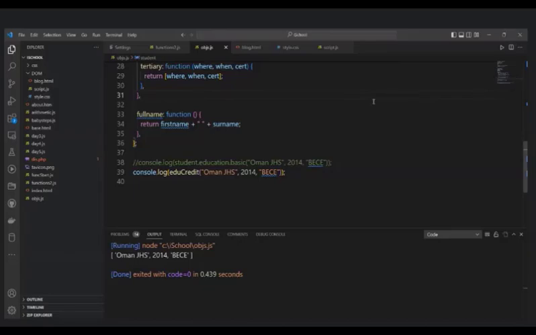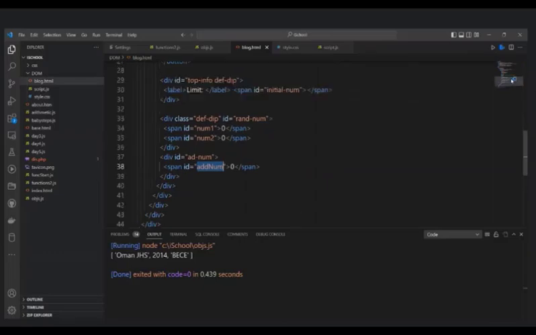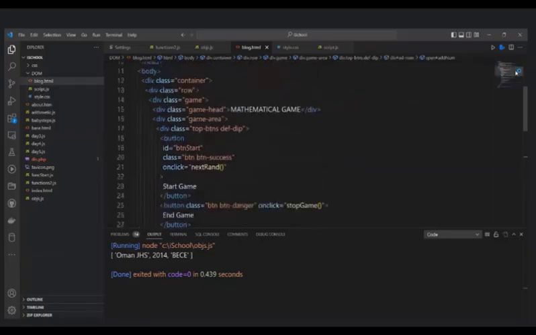And since the last time I said that since we have started working with the DOM, there are some of these things that immediately we finish, I want us to move to the DOM and try our hands on it. So this is what we were working on.